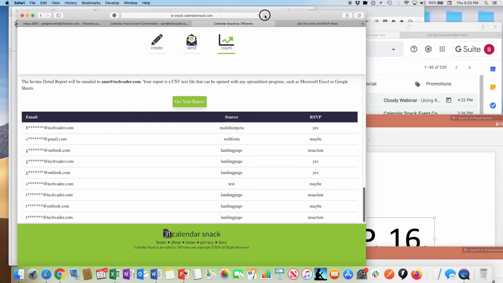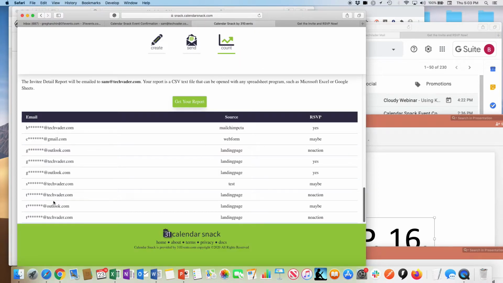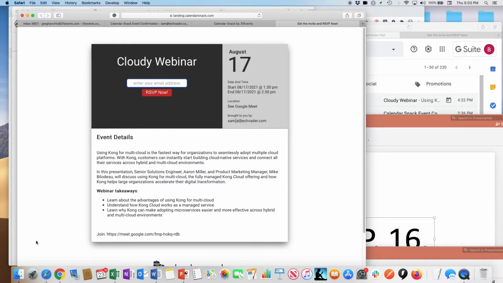So let me do one live here for you before I get lost in all these tabs. I apologize. I believe we have not sent one to, let's just pick one out of my user pool. Let's try Fred at TechVader. Okay, so Fred is going to get a calendar invitation for this event. At techvader.com. So Fred at TechVader, I'm going to click yes. It shows up with a little spinning wheel. It says an invitation's been sent to Fred at techvader.com.